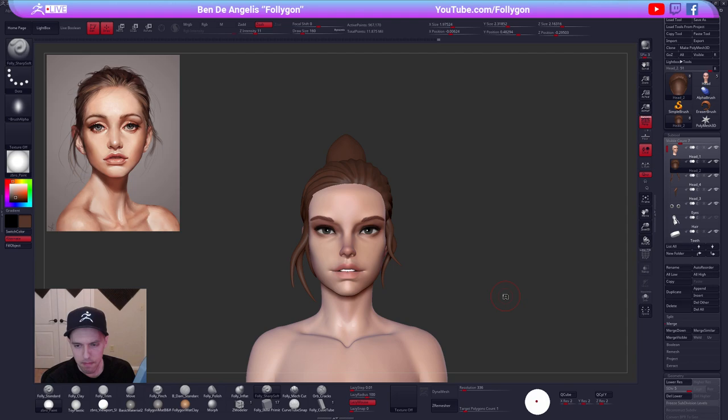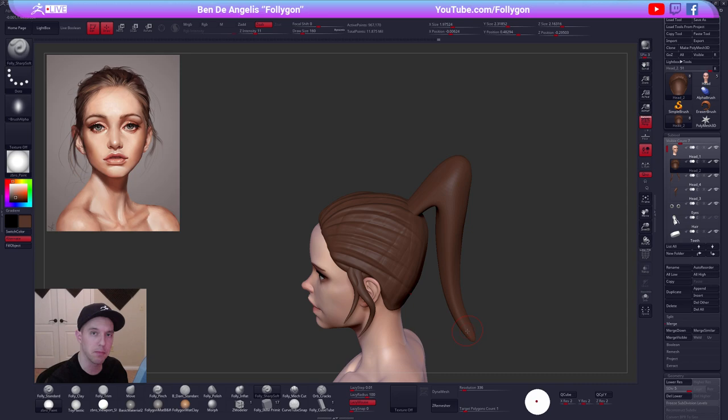How long have you been using ZBrush? Every day, all day for the past 5 years. Over 5 years, with a couple breaks in between. Just a couple.